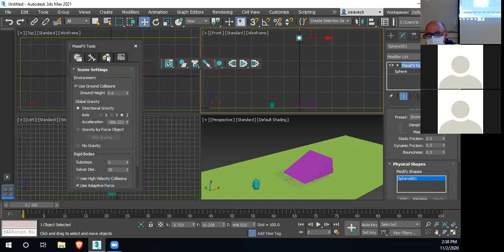So I have some settings I can use, such as the world parameters. Right now the ground height is at 0, but if I needed it somewhere else, I suppose I could put it above the ramp, and if I ran that simulation, it didn't seem to work, maybe that wasn't high enough. That's weird. Anyway, reset that.